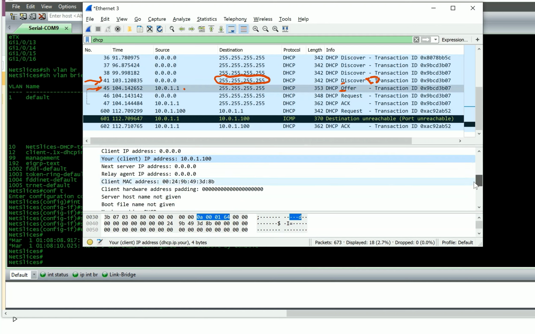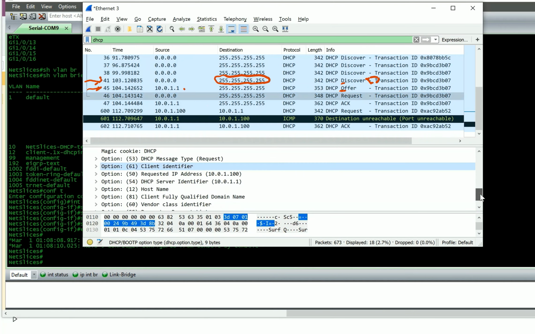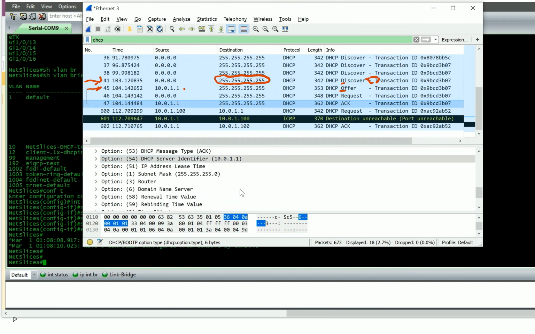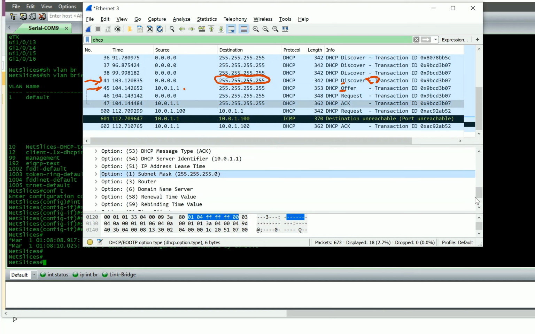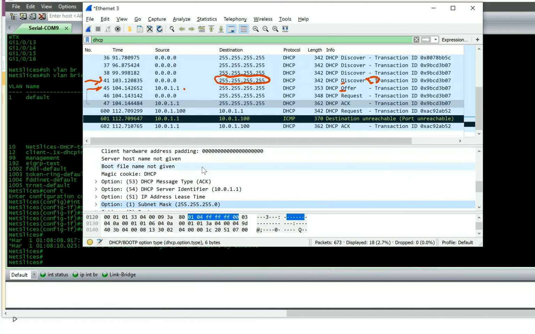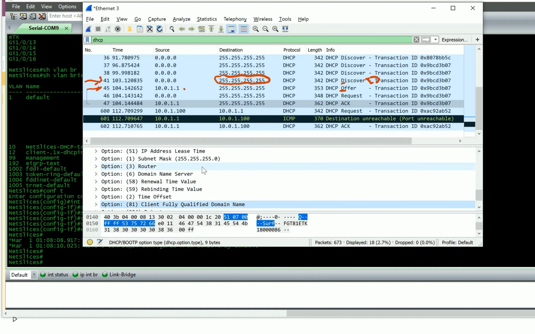and the PC, this is the subnet mask, this is the DHCP server IP address. So the PC then said, well, I want to get it, request it, and the DHCP server sent the whole information. Well, this is your new IP 100 and the other information like DHCP options 54, 51, 1, etc.